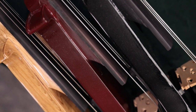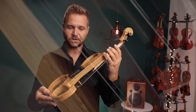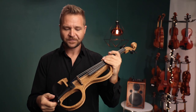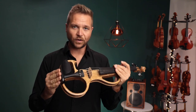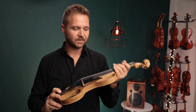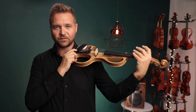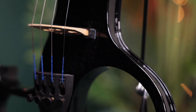It's available in full size and currently comes in three colors: black, merlot, and oak, which is actually painted to look like wood. You can keep many of the same comforts as your acoustic violin. It has a standard Guarneri chin rest, you can use almost any shoulder rest with it, this upper bout helps you keep yourself oriented when you're shifting on the fingerboard, and it has four fine tuners to quickly make adjustments.